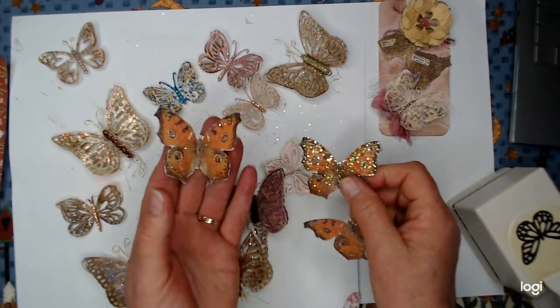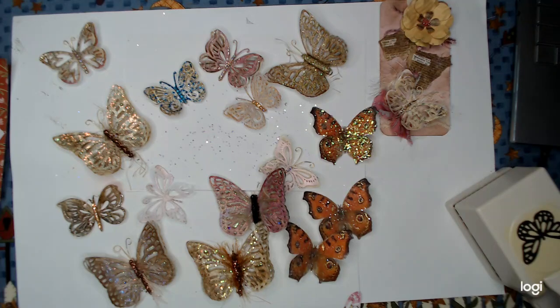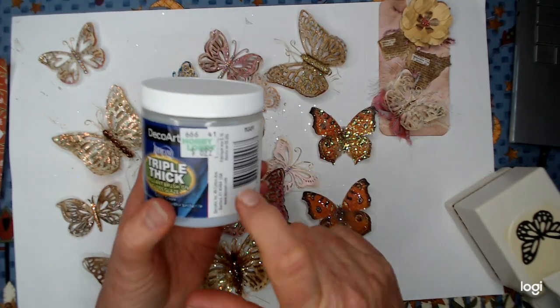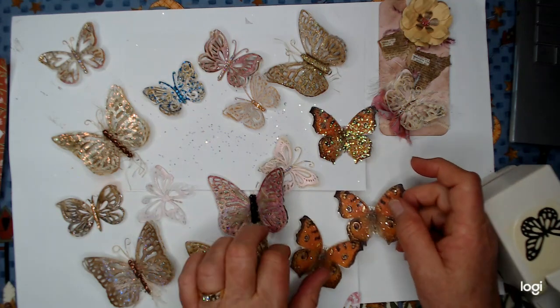Let me show you what triple thick is. You can use any white glue, anything that dries clear. You can use a clear glue. This was something I was trying, is triple thick. Found that at Hobby Lobby. And I don't think it matters, was what I discovered.